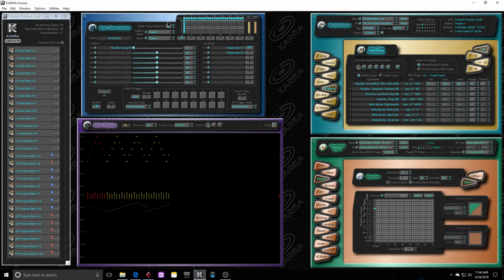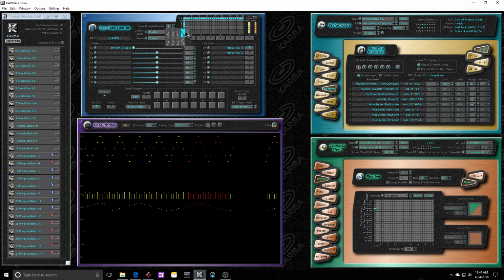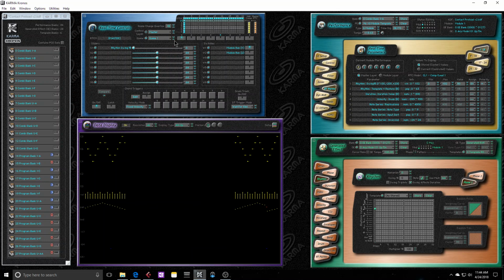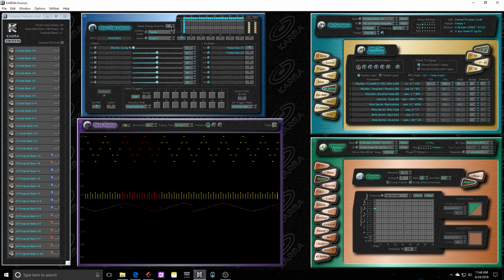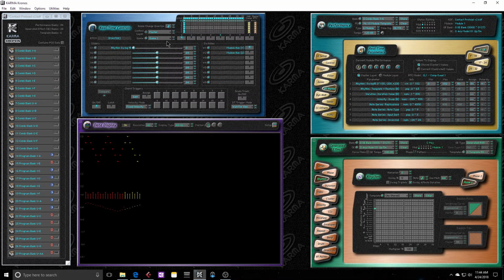So now I have to explain what this scene quantize does. With this, it basically makes the engine wait before it actually switches scenes. So I could have it wait a full bar, and hopefully it'll then switch scenes after a bar. And so here's an event. So a little bit later. And then of course messing up when it loops. So that's why I like having it just as fast as it goes. 30-second notes seem to work a little bit better than 30-second note triplets.